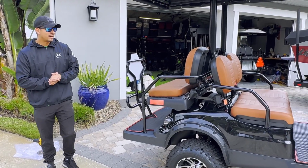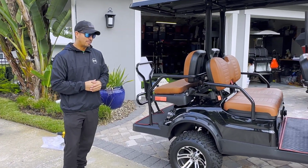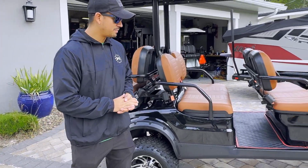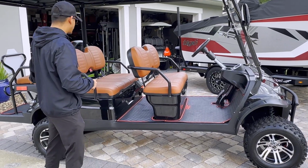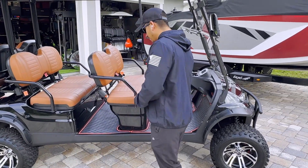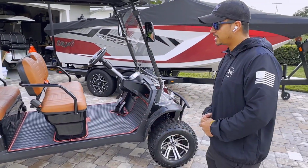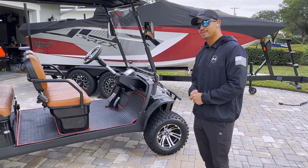Alrighty, so I got all mats on my golf cart for all three rows, even got my dash mats on. Overall, I feel like it was fairly easy. It took me nothing but 10 minutes to get everything installed, including the clips, also including drilling these holes in and putting the push pins in. Everything matches great, looks great. I feel like my cart really stands out and pops now. Super excited, super happy with it. Thank you, Xtreme Mats.